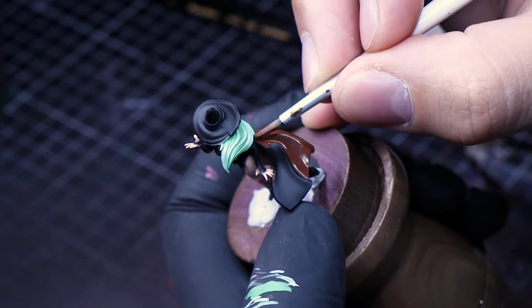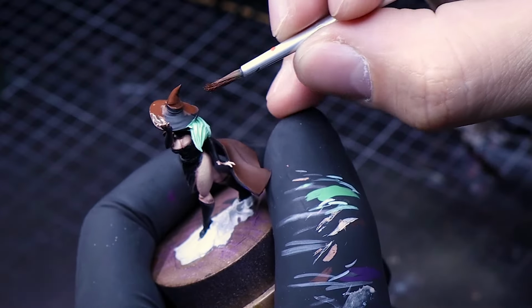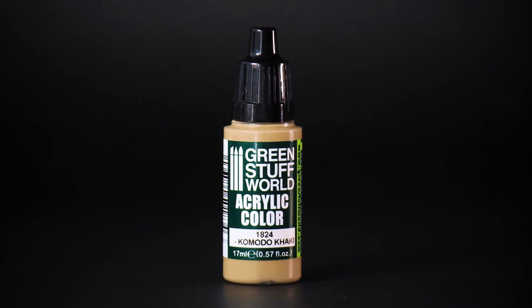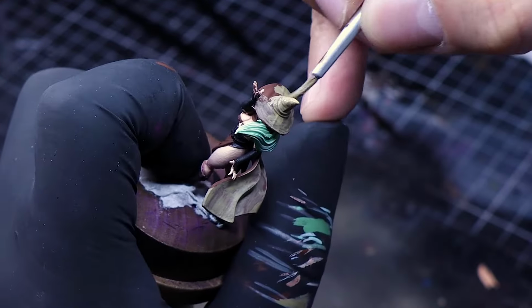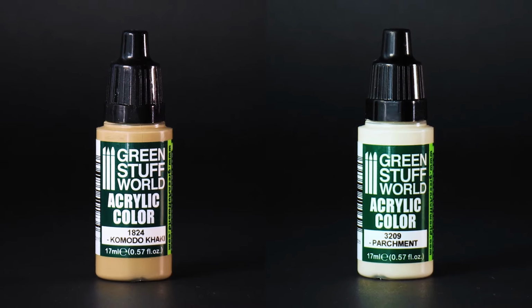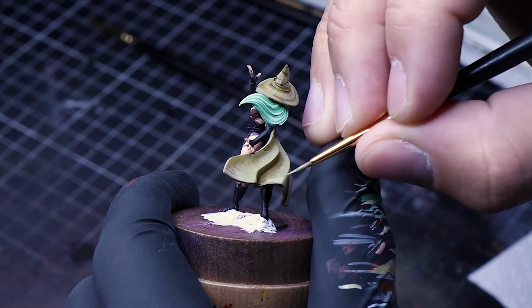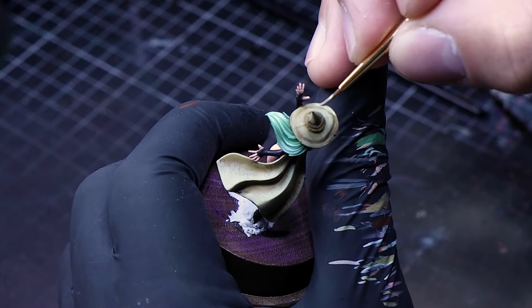For the cloak, hat, and leather elements, we apply flat brown as the base color. We now cover the previously painted surface using Komodo khaki. Using a 50-50 mix of Komodo khaki and Parchment, we start highlighting the cloak, applying short brush strokes to add fabric texture and avoid monotonous texture across the mini.